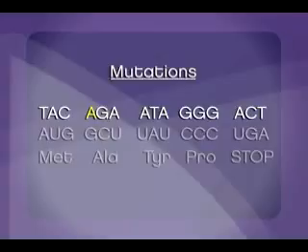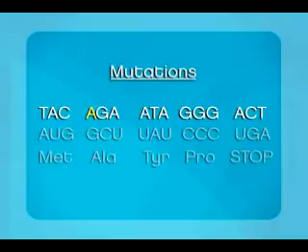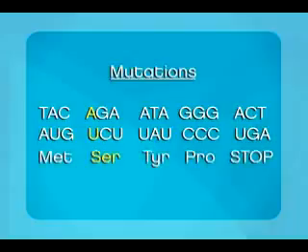Considering how precise those bases are about who they get paired up with, you know, A with U and C with G, this could get interesting. Let's see what effect this has on the protein. First, watch what happens in transcription. In this case, the imposter A gets transcribed into a U. So, our mRNA codon becomes UCU, which translates to serine, not alanine.